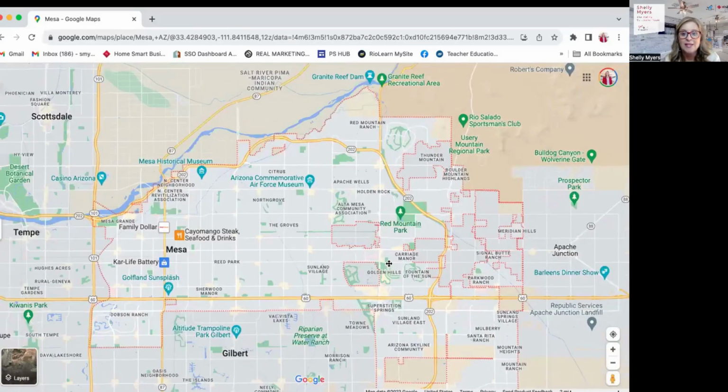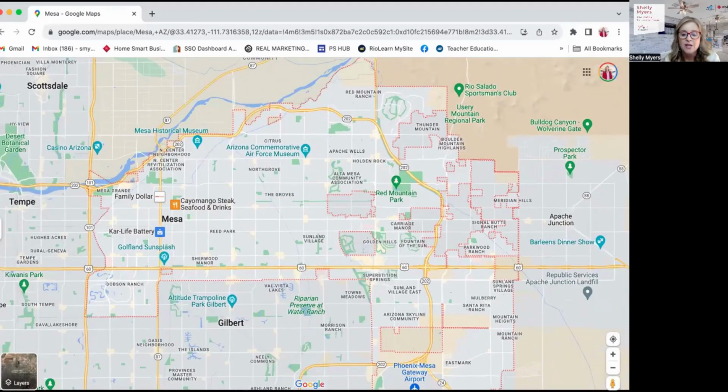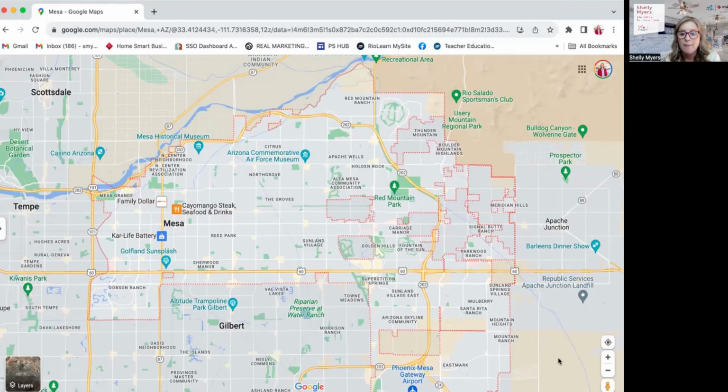All right, so let's get into the different areas. So we're going to try and cut some of these parts in half, so that we get an idea of the different areas of Mesa, and talk about what are some different features in all of Mesa. If you're looking for specifically golf courses, maybe you want to talk about spring. We're in our best season here. We're in October. You want to start thinking about coming out in the spring for maybe some spring training. So we can talk about what teams do their spring training in Mesa. And maybe we can look at all over the map as well. So let's begin.